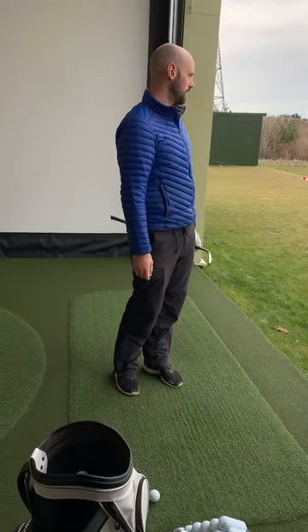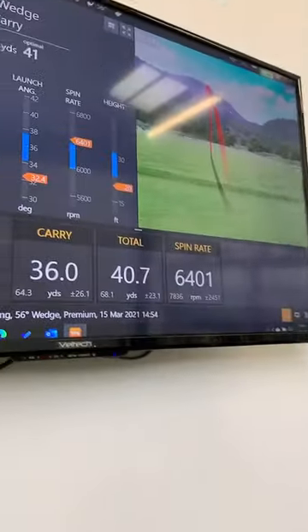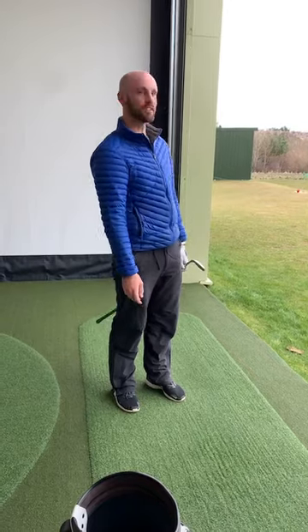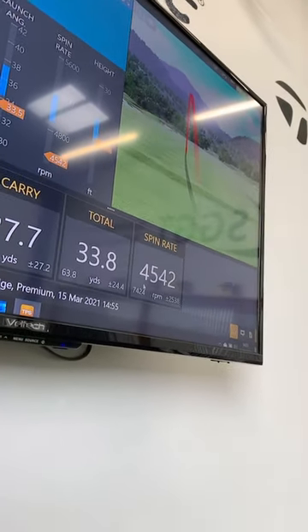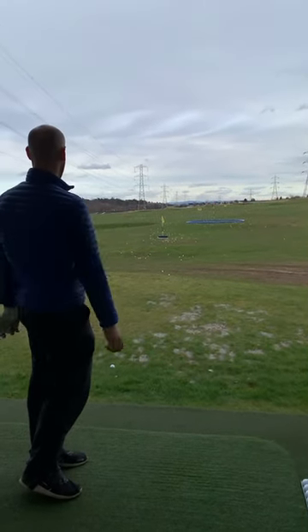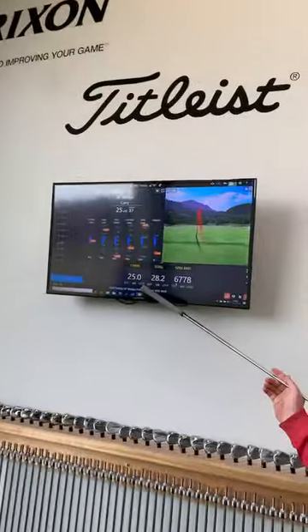That feels so much easier. You're able to commit to a shot and trap it in there around your yardage. It just feels so good off the face and it comes back a little bit firm. Two more — let's see if we can get a carry of 25 yards. That's got to be 25 yards. So in terms of what we get — the strategy was good. It carries 27, but in terms of release it wants to release 6 yards. Let's swap you into the lob wedge. I want you to hit three or four and get an idea of how quickly this will stop. Same target — let's carry it to 25. It carries 25 on the nose — bingo! We all get lucky every now and again.